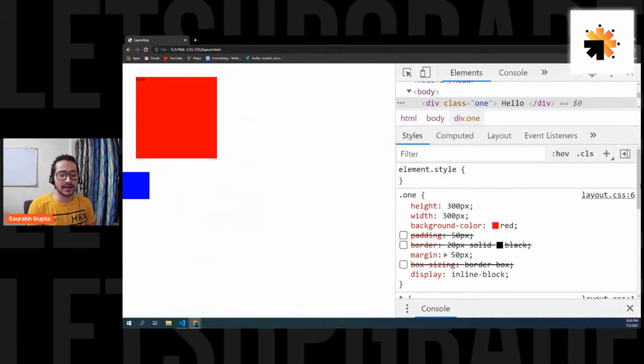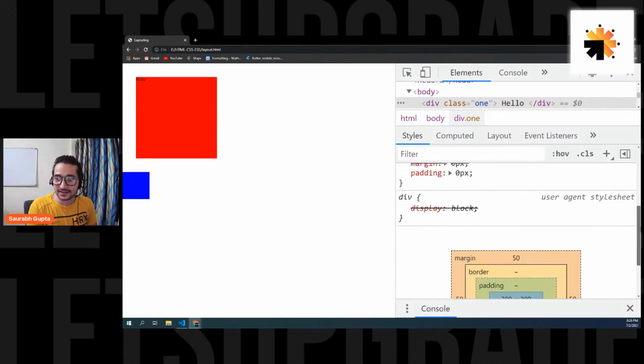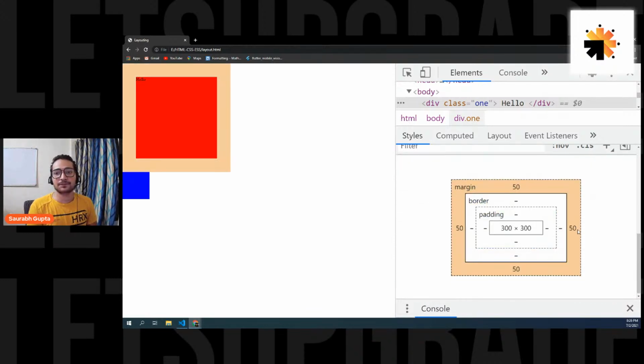Now guys, let's do one more thing. Come on. No, I'm not removing margin. I want you to understand that. Now see, now can you see the right margin going towards the end? I can't remove margin because I want to show you something. Now guys, can you see the difference? Now the right margin is not going towards the end.